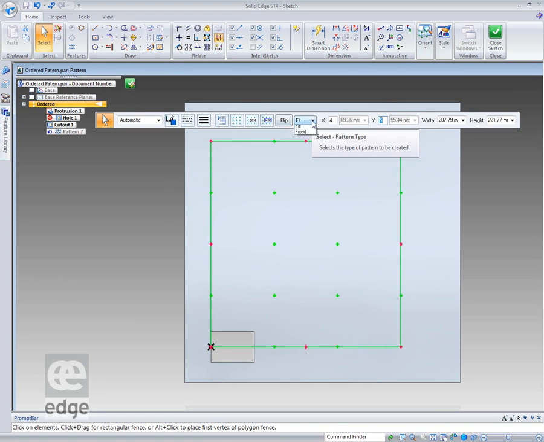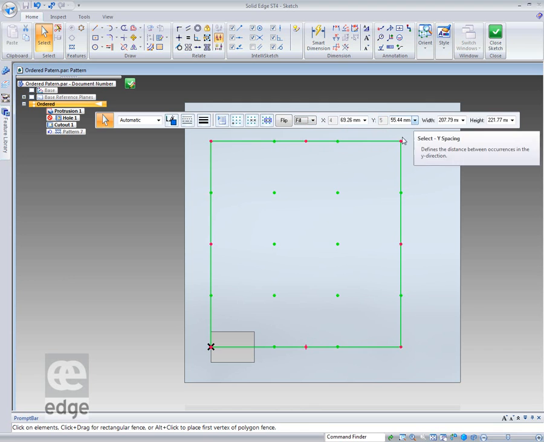If I change to a fill, what it will do now is say this is the spacing in the X, this is the spacing in the Y, and I'll fit so many in that box. So let's change that spacing. Let's make that 60 and 50, and it will work out how many you can fit, and you can see the green dots there.